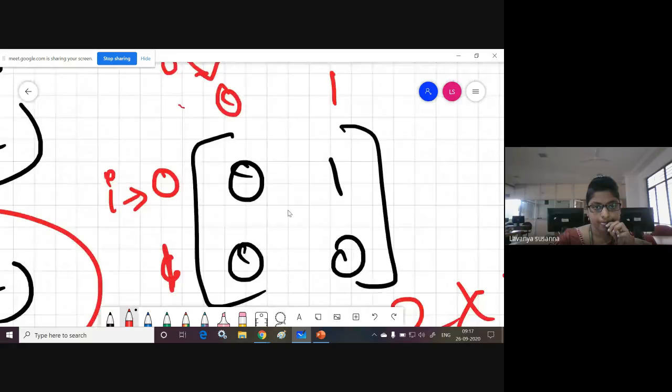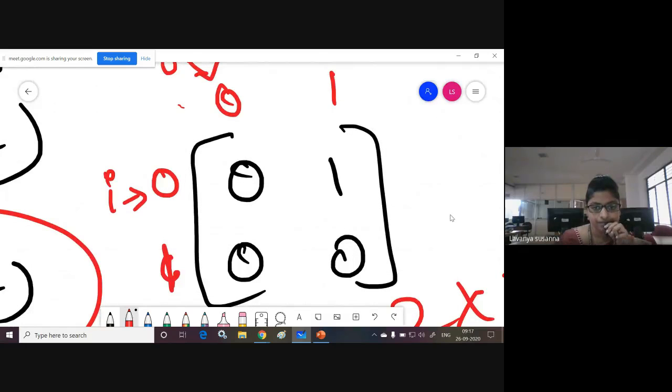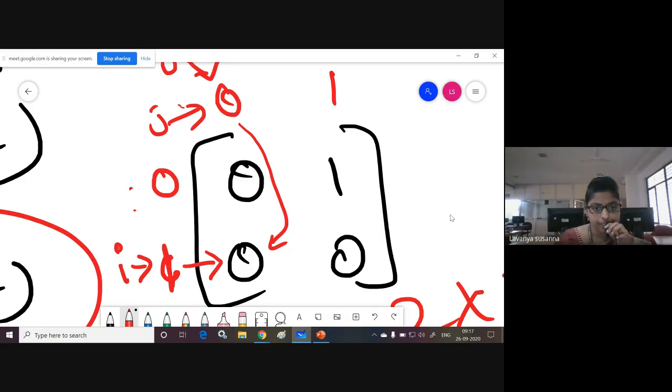See, I equal to 1, right? Now I is pointing to 1. J is 0 only. That means you are accessing first row, 0th element. What is first row? This is first row. 0th element means this one, right? First row, 0th column. This one you are accessing.